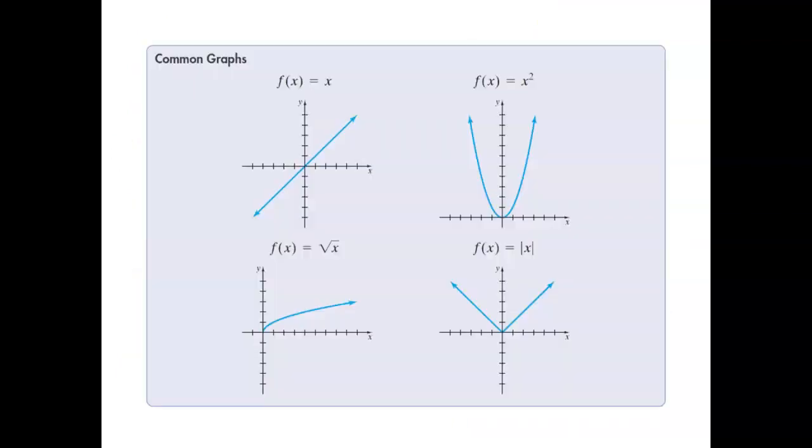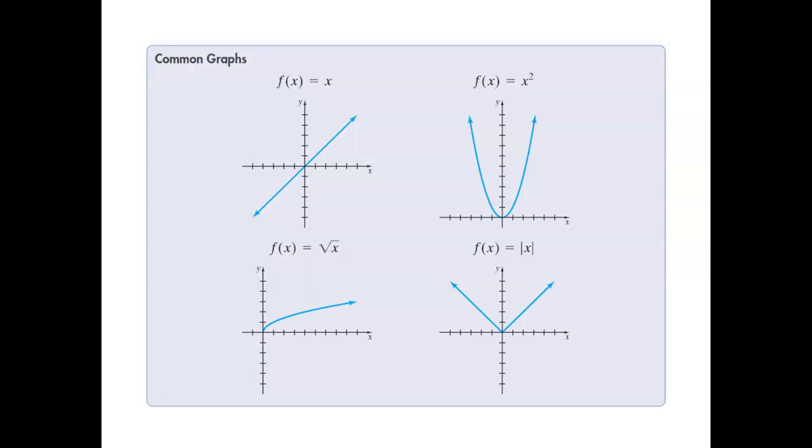Alright, so these are some of our common graphs. 3 of these you've already seen. 1 of those you may not have before. Okay? My linear function, f of x equals x. This is my straight line. Okay? Linear functions. Quadratics with the U shape. Absolute value with the V shape. And then we've got square root, which is half of a parabola. Okay? Turned sideways. Absolute value. So these are common graphs that you'll see, you can see them on piecewise functions.